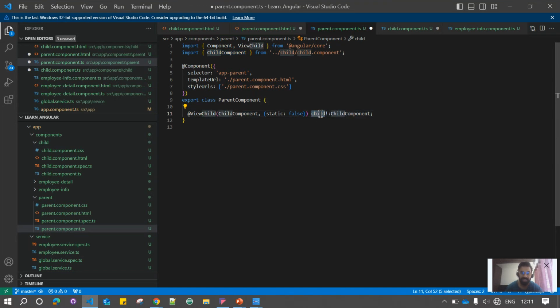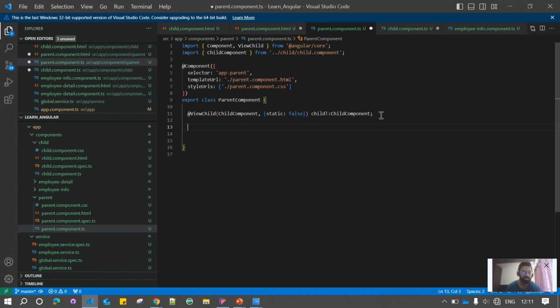So basically child is the reference variable of this child component now, and with this child we can manipulate the properties of the child component. Either we can access the property or the variable or the method which we have inside our child component. So this is a very simple way. In this way you have to create the reference of a child component, but you have to use the ViewChild decorator in your parent component class.